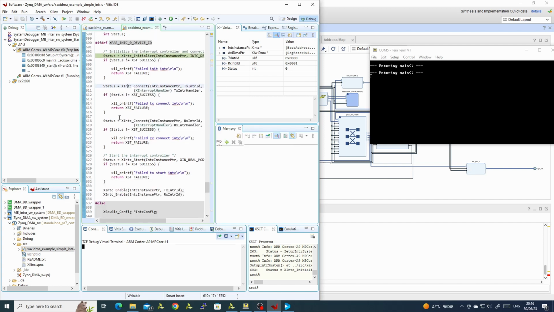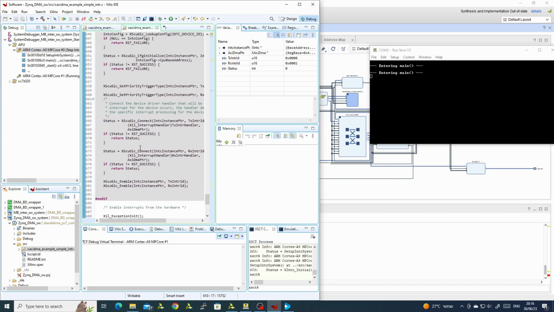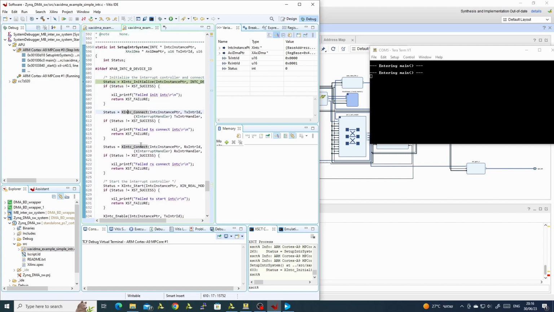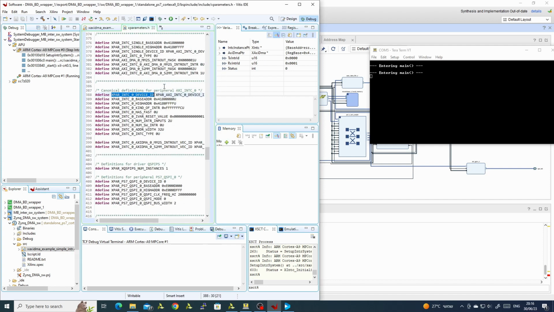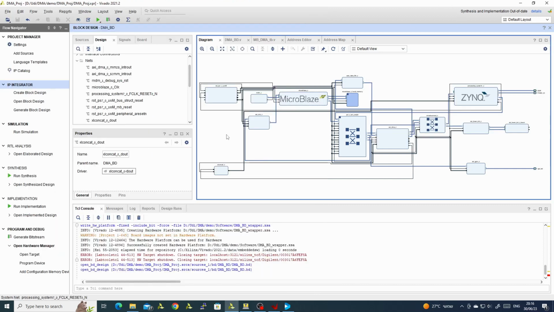Now if it's not okay, we see here that we have other code saying what to do if it's not. This parameter belongs to the interrupt controller added in our design. Here we added the interrupt controller, but the Zynq has a different interrupt controller.